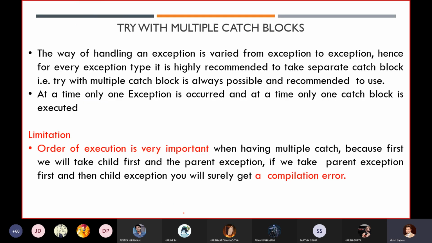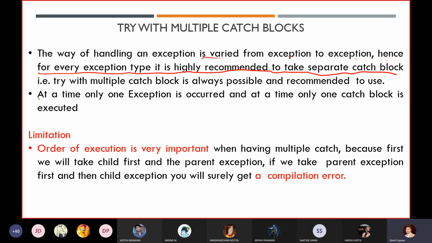Now, let's go for our next. The way of handling an exception varies from exception to exception. Hence, for every exception type, it is highly recommended to take separate catch blocks. So when to go for multiple catch blocks? You already know that if you are getting multiple exceptions, and you want to display a particular case for each, in that scenario you can use try with multiple catch blocks.